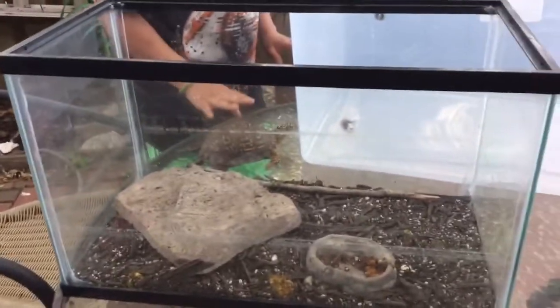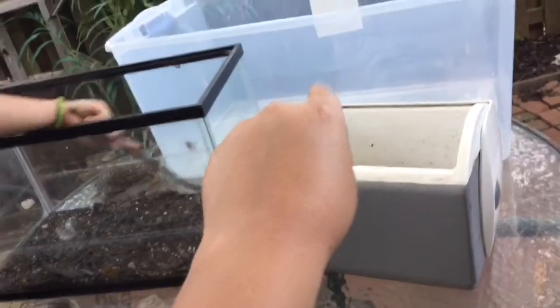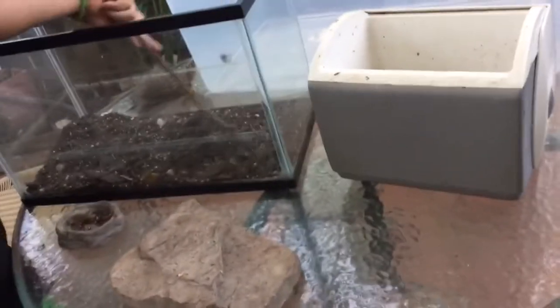Okay, so now that's it for right now. Let's start by taking the food bowl out. This thing stinks. He did poop all over there. He did poop everywhere. So we're gonna start by taking everything out. We're gonna put a bunch of dirt on that one in there on the bottom so Jimmy and Bobby could just live fine.